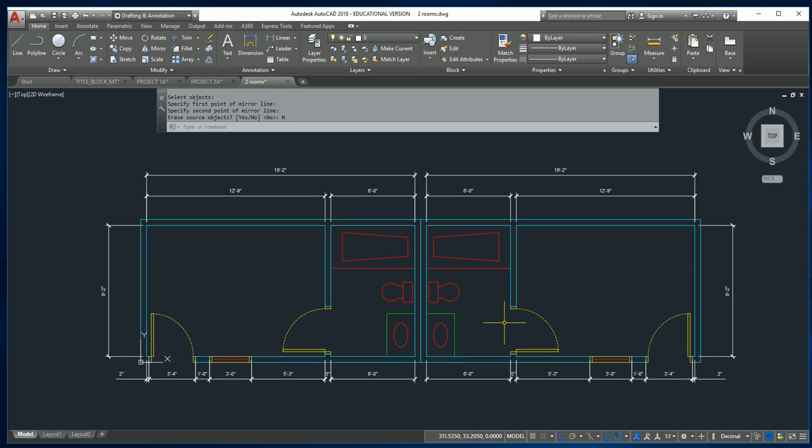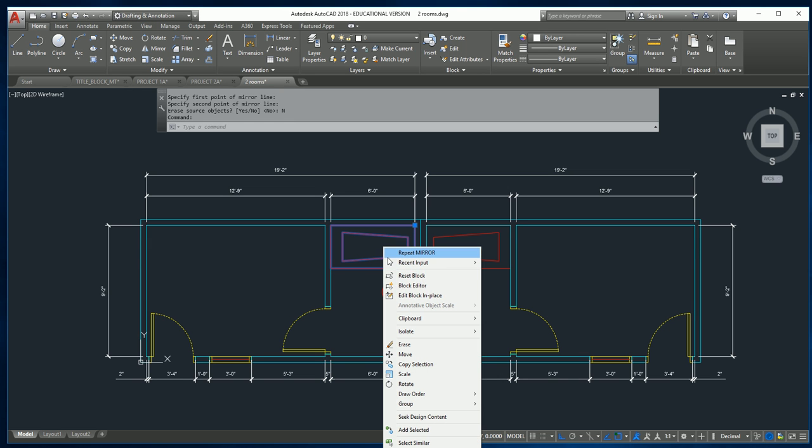So as you can see, all the blocks mirrored with it, right? So they look like a mirrored object. But I want to show you that if we come in and edit our really funky tub, we're going to go into the block editor of the tub.